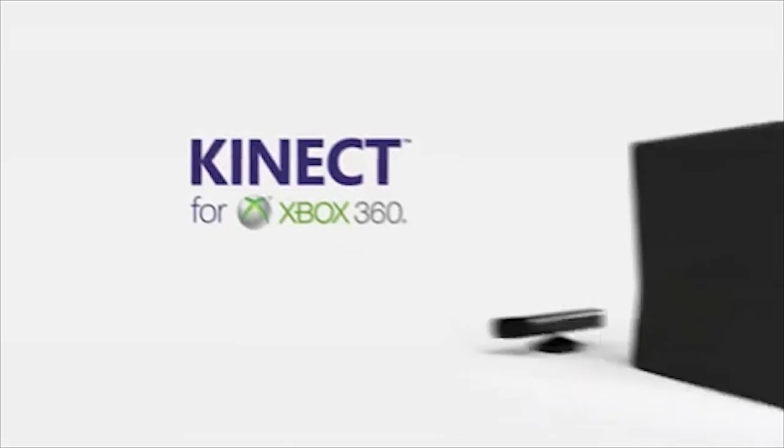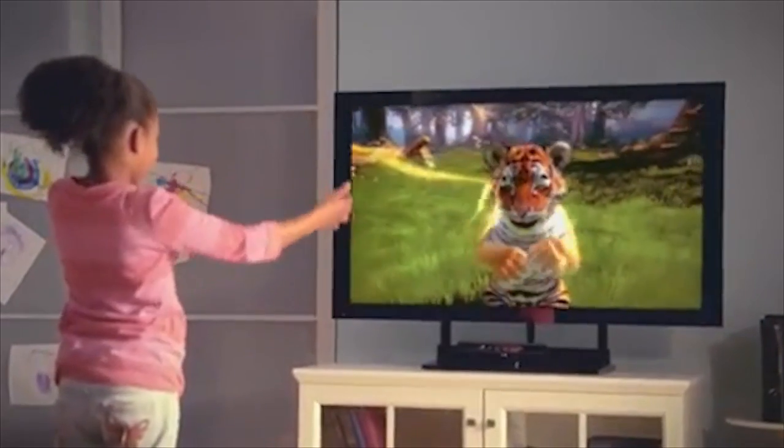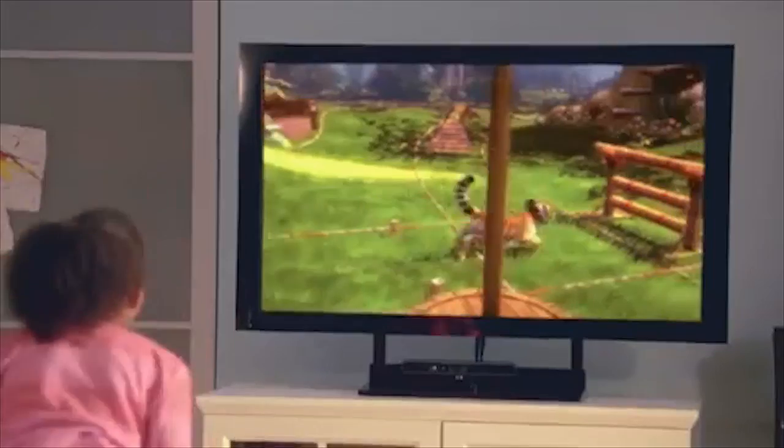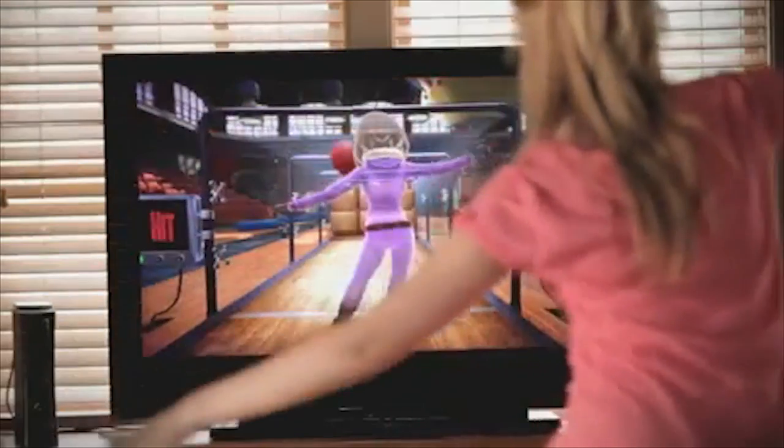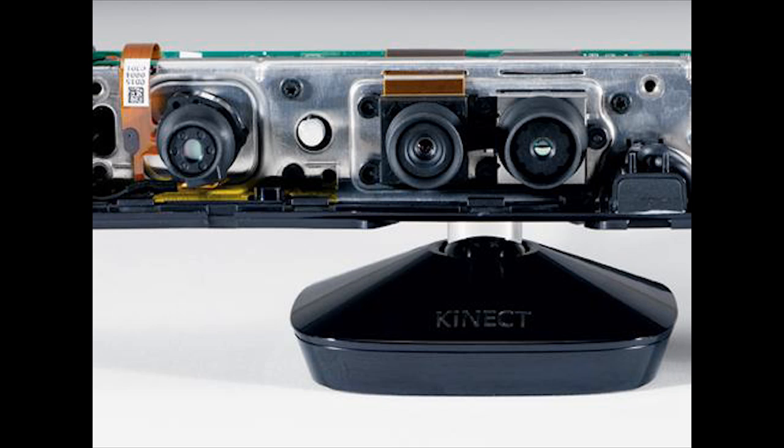Dropping a staple of every major video game console since the Magnavox Odyssey, Kinect allows people to play games, and even navigate their Xbox dashboards, through a combination of controller-free gestures and voice commands. This is all accomplished through a single, though somewhat girthy, bar apparatus that sits just below, or above, the television screen. The first points of interest on Kinect are the two video recording devices that stand out front and center.